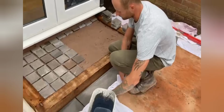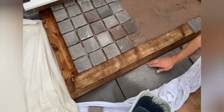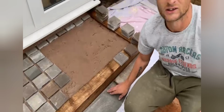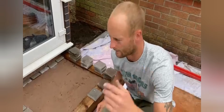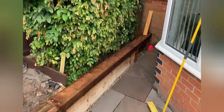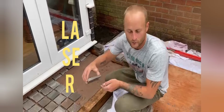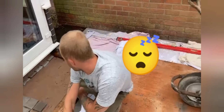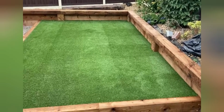Look at these cuts. Just check these cuts out. So the resin in there, it'll be flush. So we won't get that horrible line. And it's all by eye. It's all by eye. We don't do anything here by measure. And the grass? The grass looks lovely. It's down.